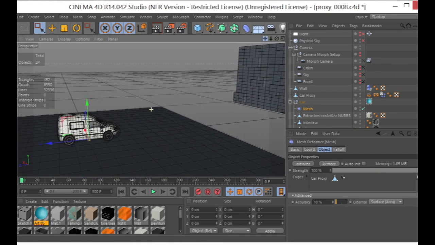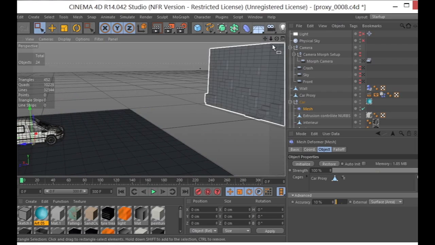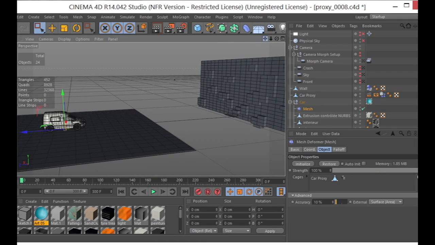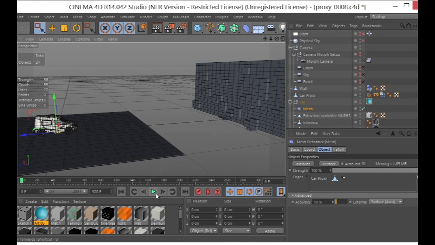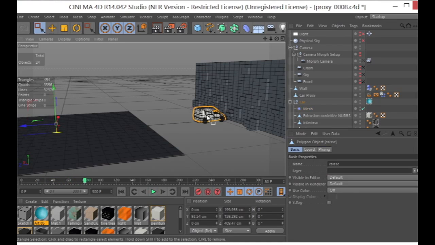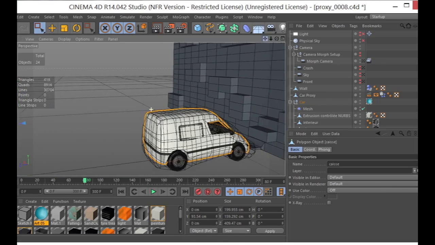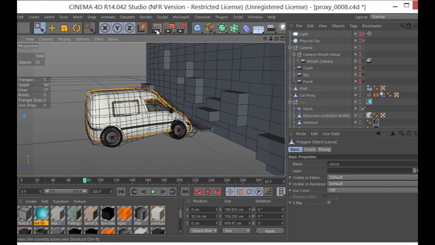Okay? So now we are ready to actually have the car be deformed by hitting the wall. Let's go ahead and hit play. Alright, let's just go up here, take a look at that, and we do have deformation on our car.